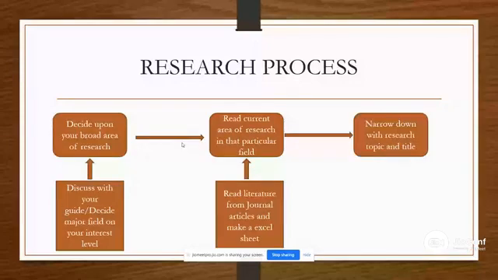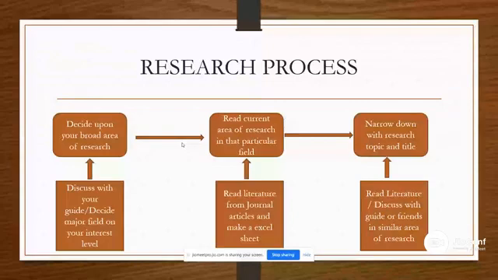Narrow down the topic and title. Here also you need to read the literature and discuss with your guide or friends in the same area. So the first step in starting the research process is deciding upon your research topic. Why am I focusing more on this? Because once you decide the research topic correctly and it is locked in the form of your synopsis, you cannot change it, right? Generally, there is also the PGR, the departmental review board system. You cannot change it later on, so you have to be very wise regarding all this.